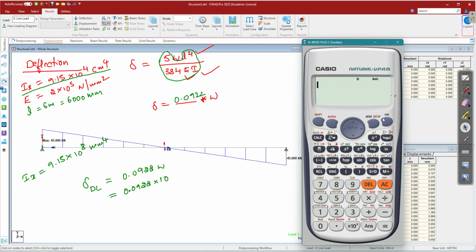So 0.0922 multiplied by 10, which is 0.922.